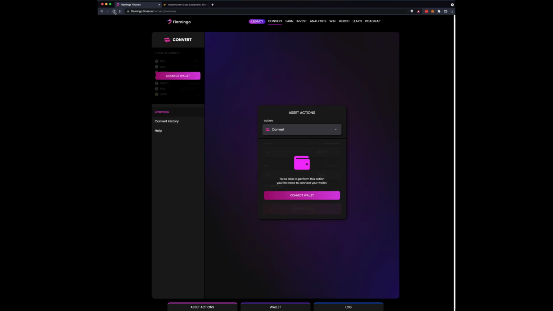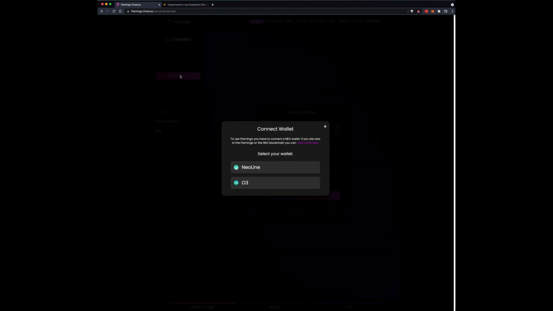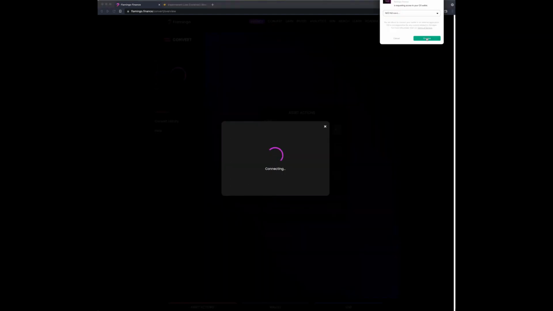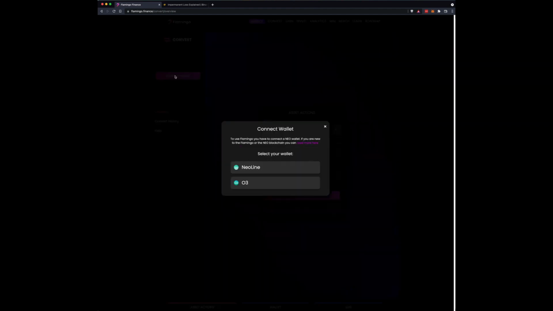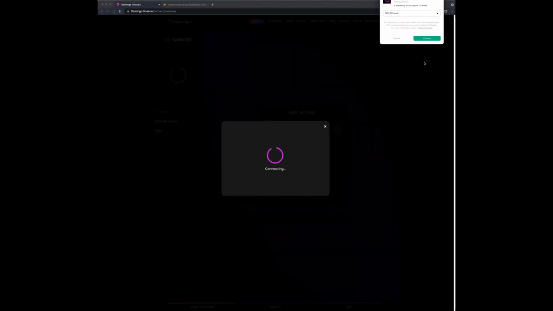I'm not sure if it's Brave that's doing it, or if it's the wallet itself, not N3, but the Flamingo.finance online wallet. So we're going to say connect N3. We're going to, oops, nope, that was the wrong wallet. We're going to connect wallet, N3 wallet, and the video example.